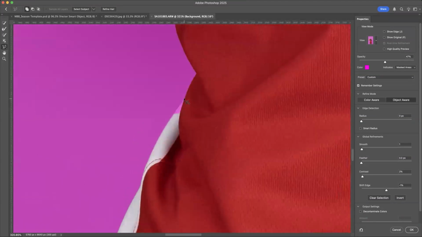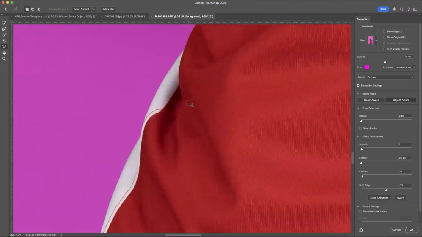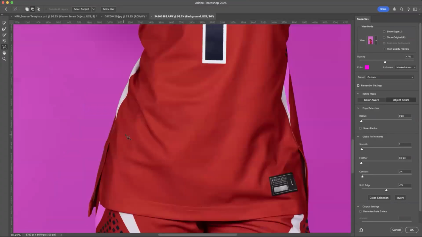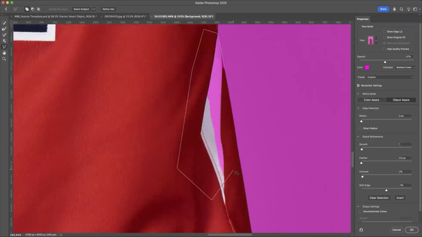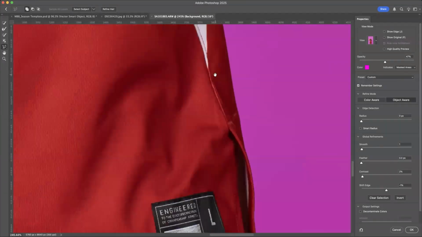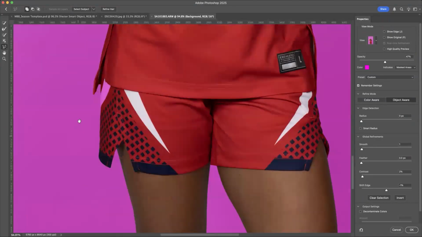It goes like that. And to close it up, you can either close it up like that, where the plus sign will turn into a circle, which is closing the selection, or you can just double click and it'll automatically reach it and close it in.